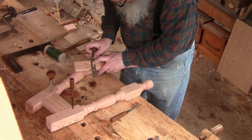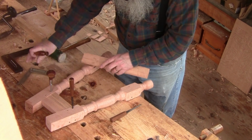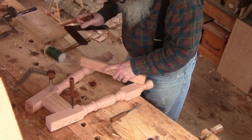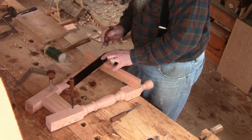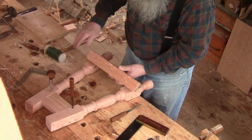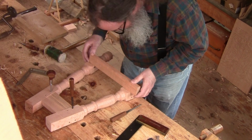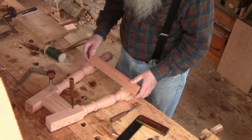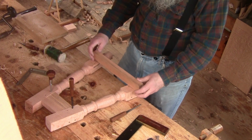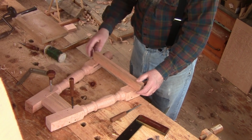And then scribe that shoulder, and again carry it across the top and bottom, and then I double check it, because if this is wrong I can plane that off and begin again. So I set that there, sight this where it needs to be, and that looks good to me. You can double check it with this dimension at the bottom, at the bottoms of the mortises. Now you can't see that because it's on my side of the business here.